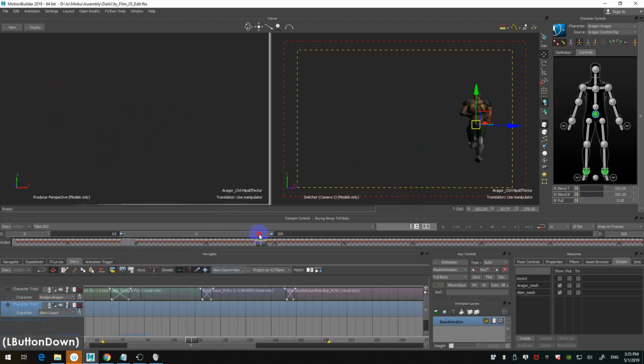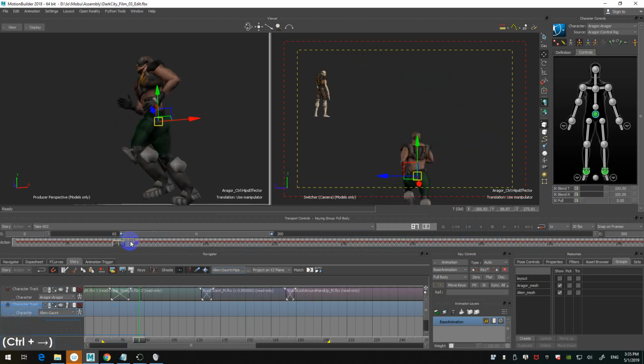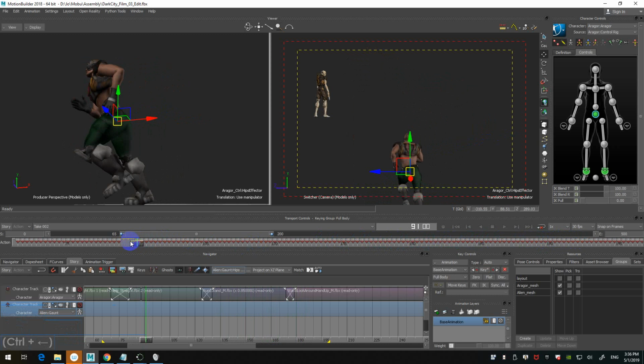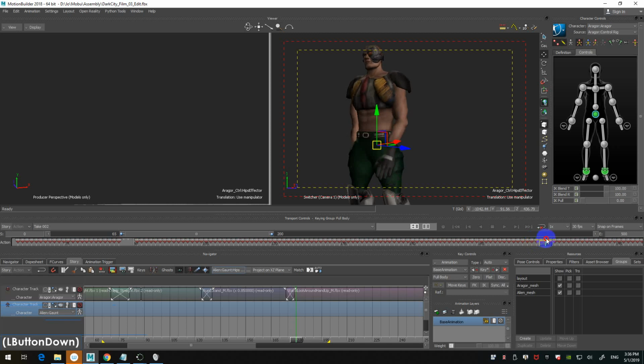You can try shifting the keys a little bit. Let's say here we can have an idle here. I'm going to try something to see if it's going to work. So up until here, he stops and idles here, right? So you can take all those keys and shift them back, because you have a couple of frames you can idle in there before he looks around. So the idea is you shift these keys backwards to make it blend better with the run. So let's give it a shot.